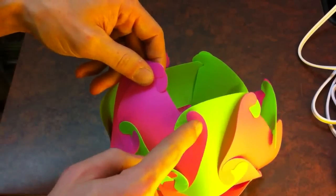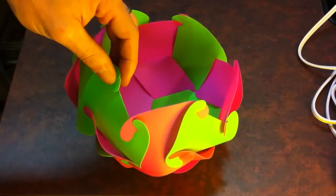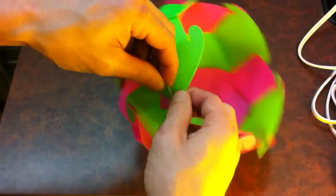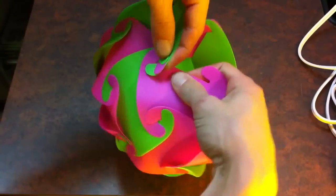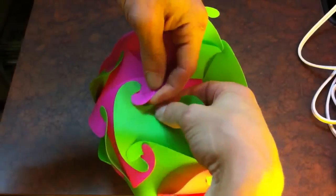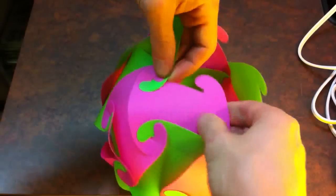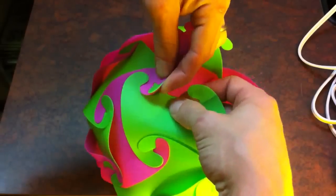Now we're going to go around and see how we have these two here — those should be three-petal flowers all the way around — and those are the straight edges, so we're going to lead with the straight edges. Hooks in there, hooks in there, now there's three and then three, and then it'll later be a five-petal both there and there. Next one — straight edge creating a three-petal flower, hooks in there and hooks in right like that. Next one, hooks there, hooks there, hooks right there. Next one — that's a straight edge — hooks there, so it creates a three-petal, hooks there, and hooks right there. Look at this, we're almost done.